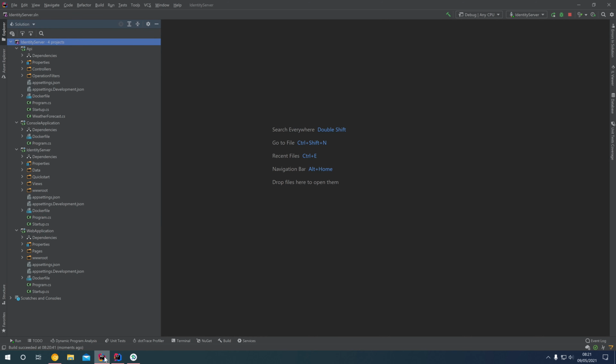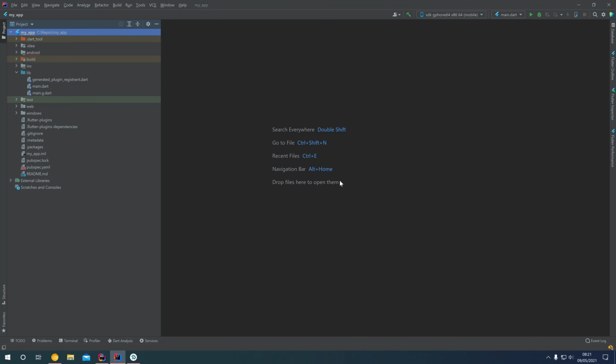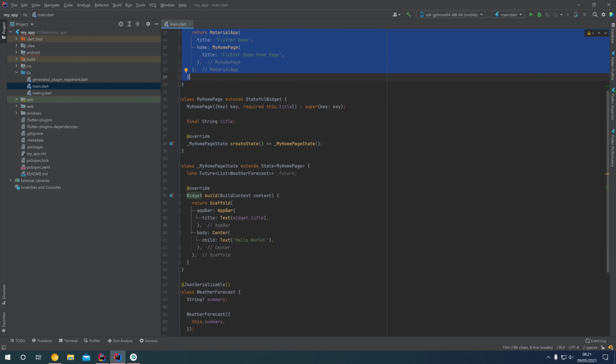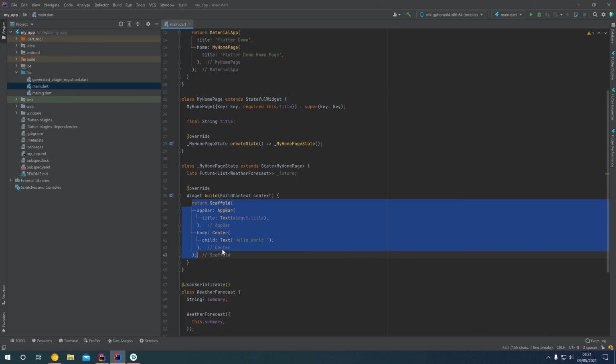And we can jump into our Flutter application. What I've done for that is, inside IntelliJ, I've created just a brand new blank application called MyApp. Inside the main.dart, you can see we've got the standard new Flutter application. I've slightly modified the homepage to simply have a centered text of Hello World in the body rather than the default counter, because we'll be replacing this in a minute anyway with our weather forecasts.